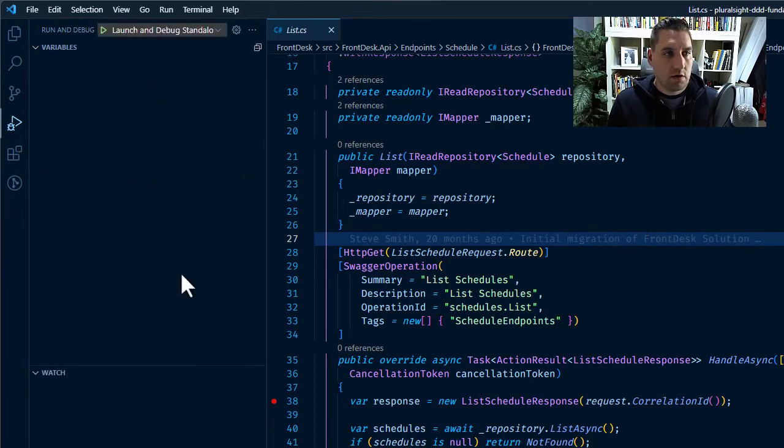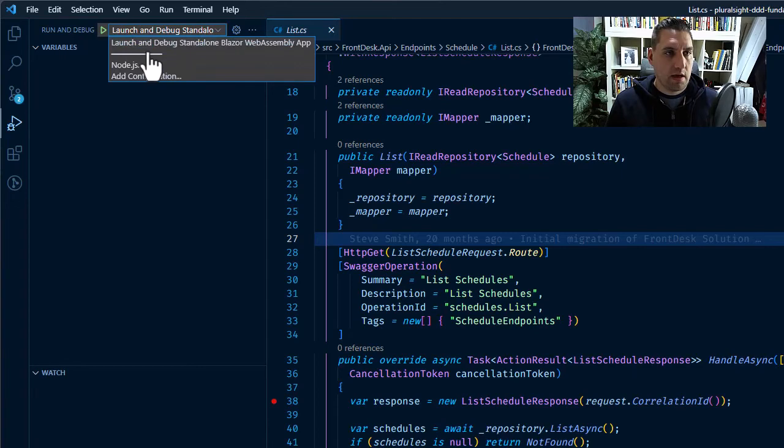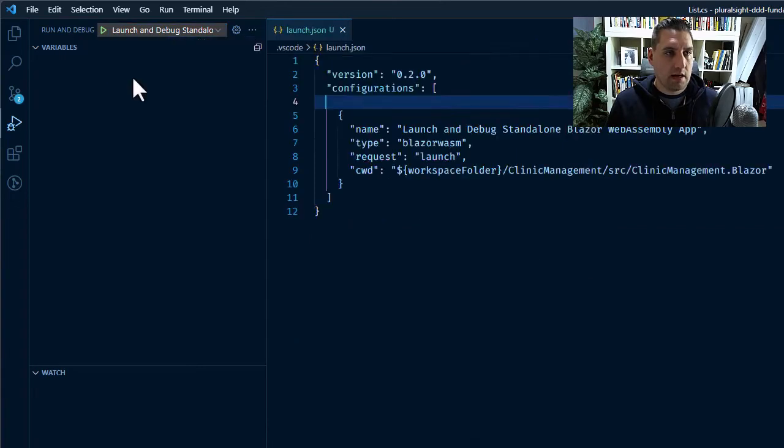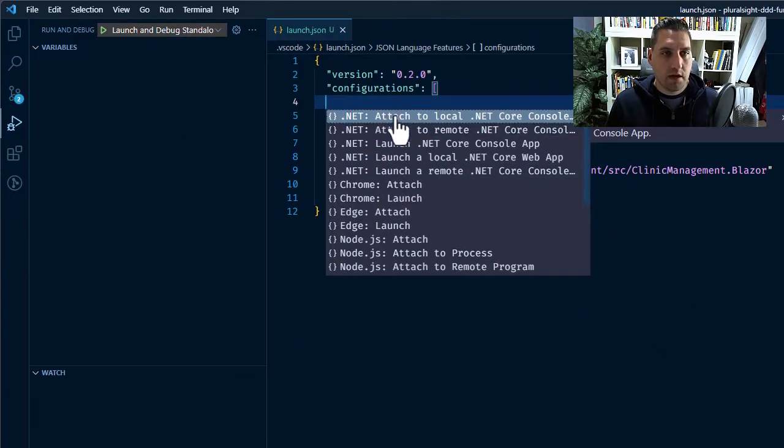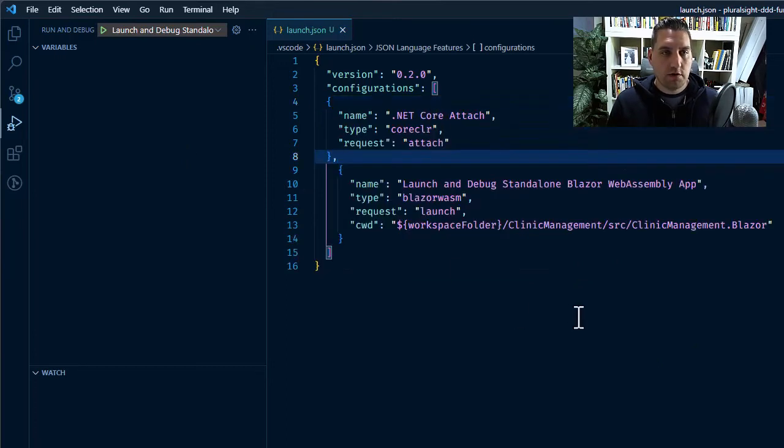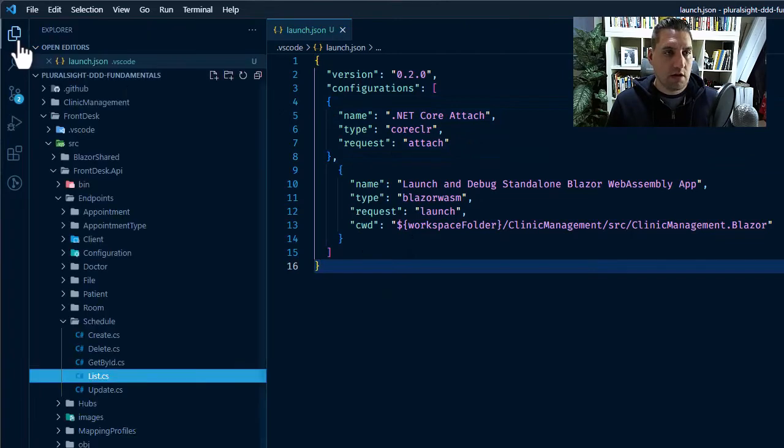if you're getting into that, just generate for C#, and that's fine. And let's add a configuration, .NET attach to local. That's what we're interested in. Attach. Yep. Just get that going. This is very simple configuration. That's all it is here. So let's just make sure that you've got that.